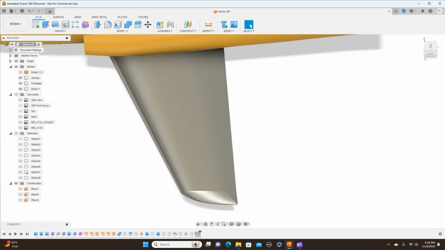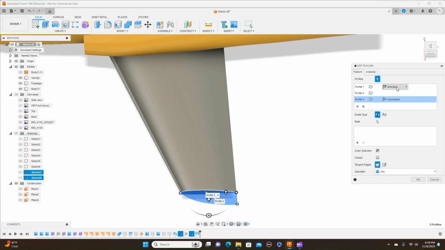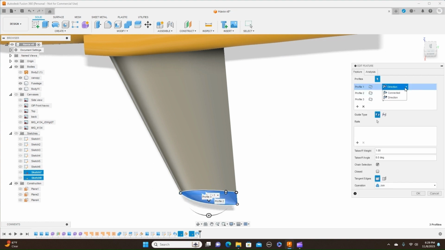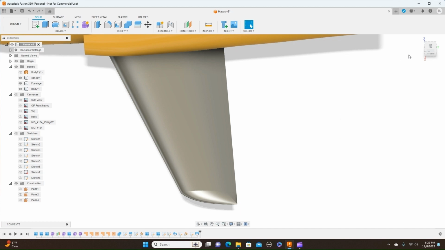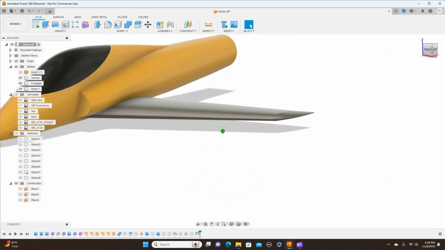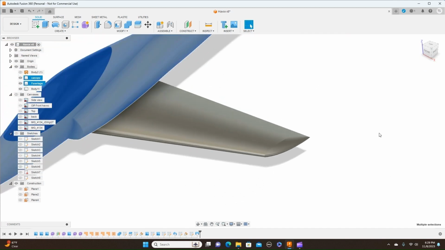To connect it looks better. And okay. All right. And that's what we have so far with the wing. The wing is now done.